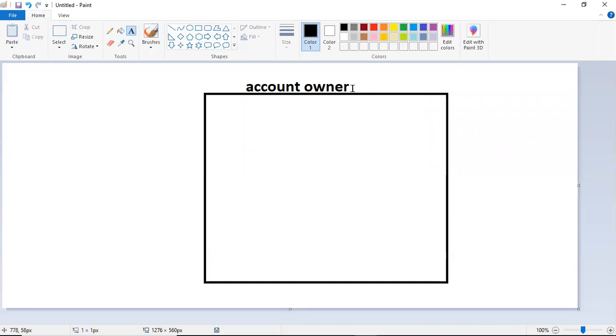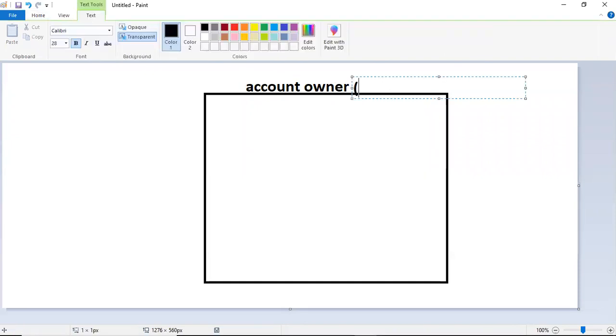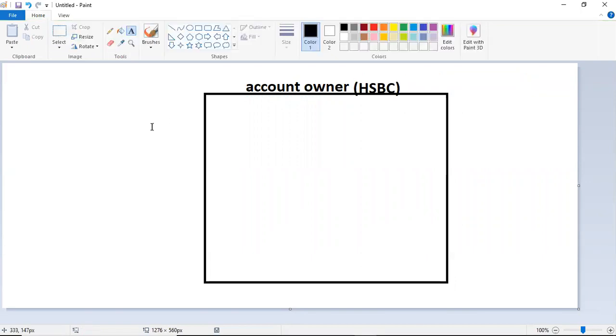The account owner is, say, HSBC. They are the account owners; this is their account actually. Now remember, HSBC will not come and work in their AWS account themselves.